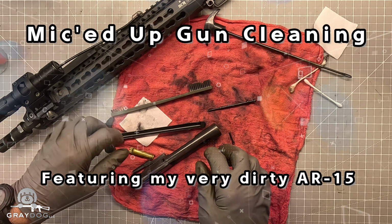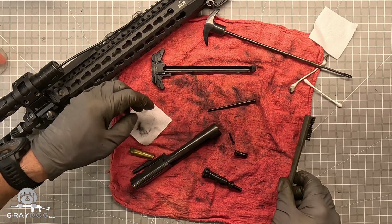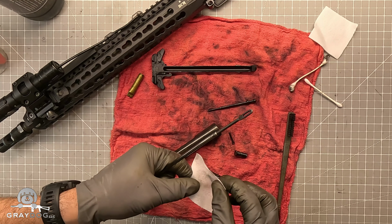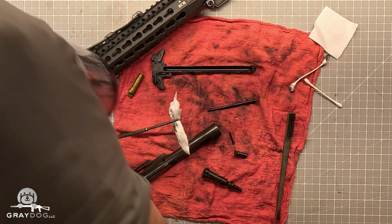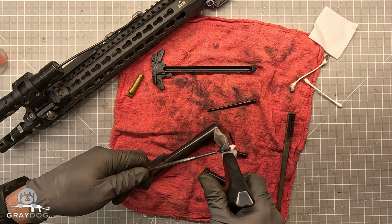All right, so I got everything apart. I didn't want to do all that on camera because of YouTube silliness. I'm not even going to tell you the last time I've cleaned all this stuff because it is nasty, and you're going to see just how nasty an AR pattern rifle can get here in just a second. So if this offends you, then probably click away.